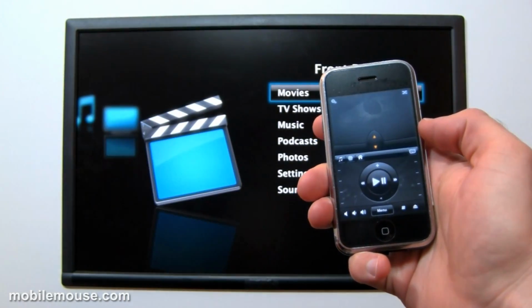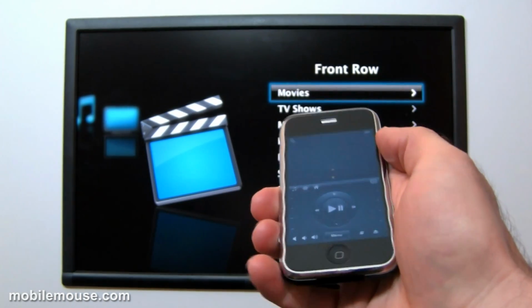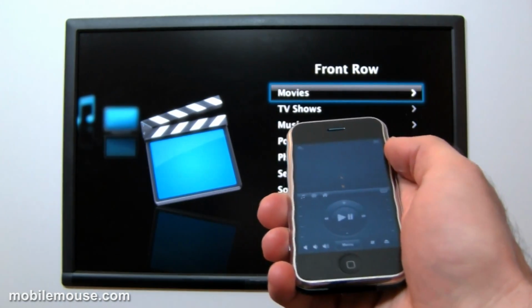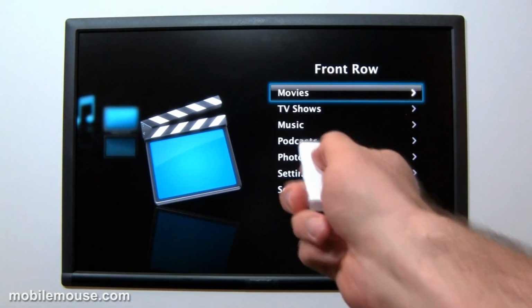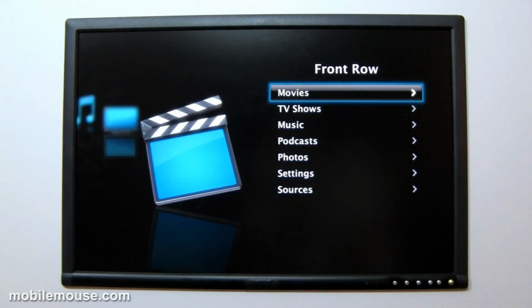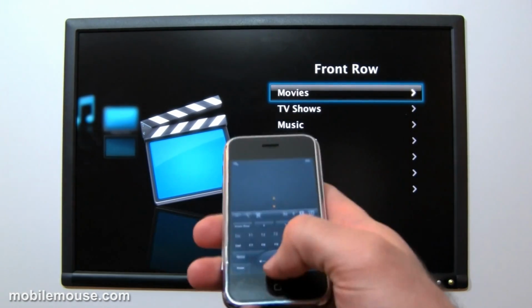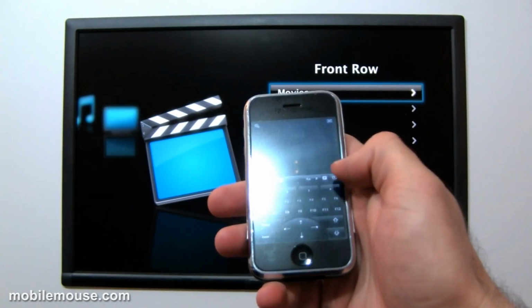Once it's loaded, the media keys will automatically come up on their own, as you'd expect. With programs like Front Row, which were designed to work with a remote, they don't respond to your mouse or scroll wheel. So you are forced to use the Apple remote or your arrow keys to navigate the menus one at a time. You can do this just fine with Mobile Air Mouse, but it can be pretty slow to navigate with one key at a time, especially when you're trying to navigate through long lists of music.